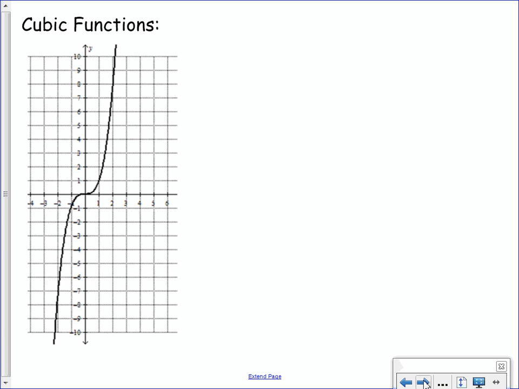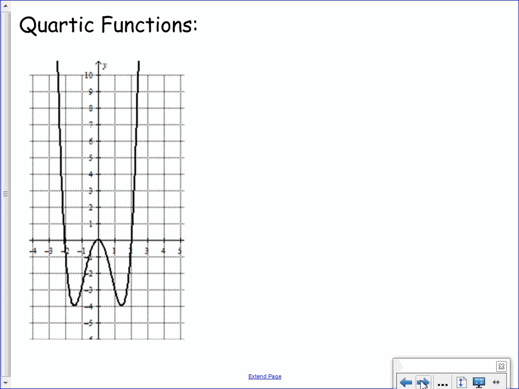So a quadratic function is that U. Now, this one right here is that cubic. This one's kind of hard to see, but a cubic function, if you can extend it a little bit, can cross the x-axis up to 3 times, because a cube is 3-dimensional. It's a 3-dimensional square. So, again, that would be the cubic function. Quartic is when you make that letter W with your hands.